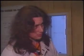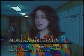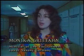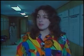The Minister of the Environment from Lower Saxony, Germany, commented on the superiority of this facility to current European soil remediation processes. This soil processing plant for me is interesting because we have in Germany problems with contaminated harbor soil and with other dump sites which have contaminated soil as well. We are installing at the moment a lot of processing plants to clean up these soils, but we are still missing the 25% which could be cleaned up with the processes I have seen here.